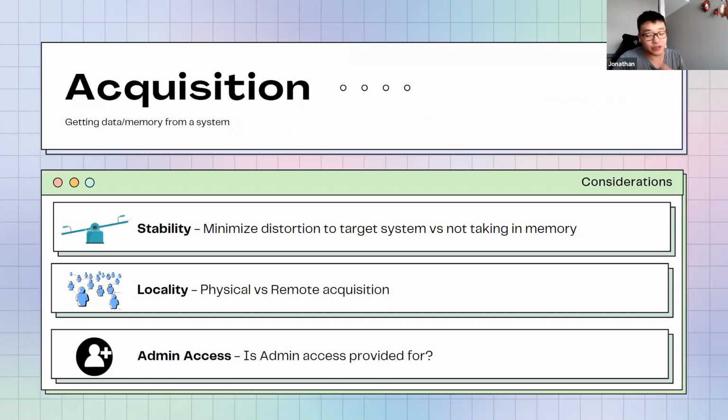The first process when you start off with memory forensics is that you need to acquire the said memory. There are many factors as to how or why you should take out memory, but I highlighted three important ones. The first one is stability. Do you want to take out the physical files, or the actual memory?